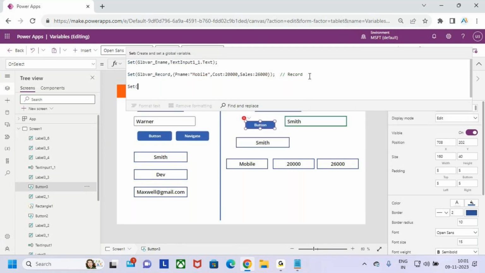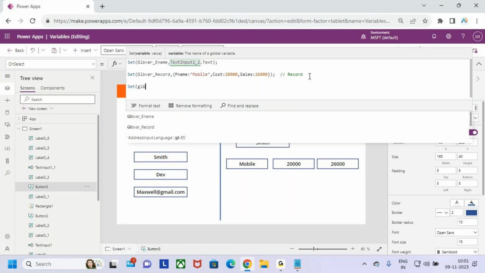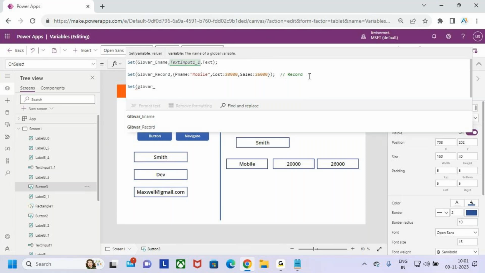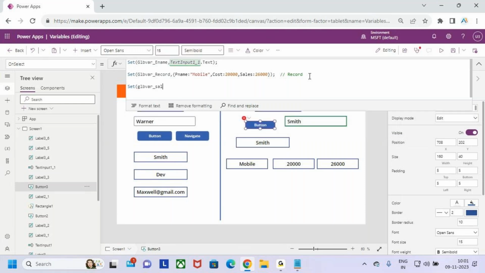Let us say set global var underscore, let me keep it as salary. I'm keeping it as a salary guys. Now keep comma. The salary, the value I'm going to assign is 20,000. Now by keeping comma, are we able to declare one more variable?